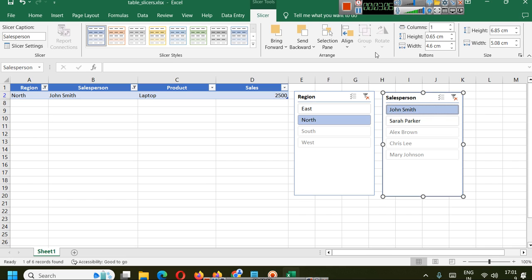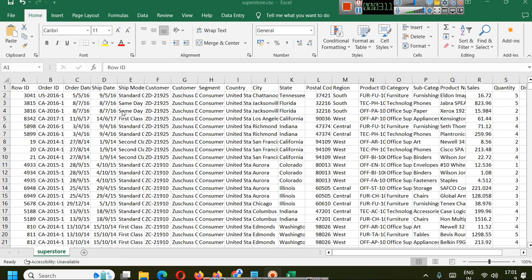Let's try it on a different example. This is the sample Superstore dataset that was downloaded from Tableau website, and here you can see every row ID is a unique ID which represents data of some order.